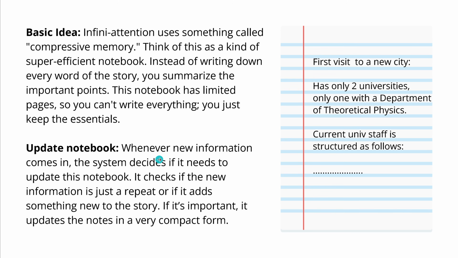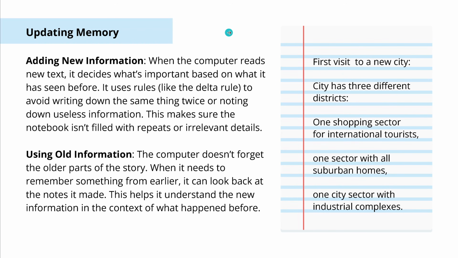So simple. The notebook now is an intelligent notebook, checks if the new information is just a repeat of what's already in the notebook or it is something brand new that it has to add to the story. So the system decides to update the notes here in a very compact format, and my professional AI friends know it's a key-value pair structure. Beautiful. So we have two processes that we focus on now. We update the memory matrix and we retrieve information from the memory matrix. Let's stick with the first one, updating the memory matrix.